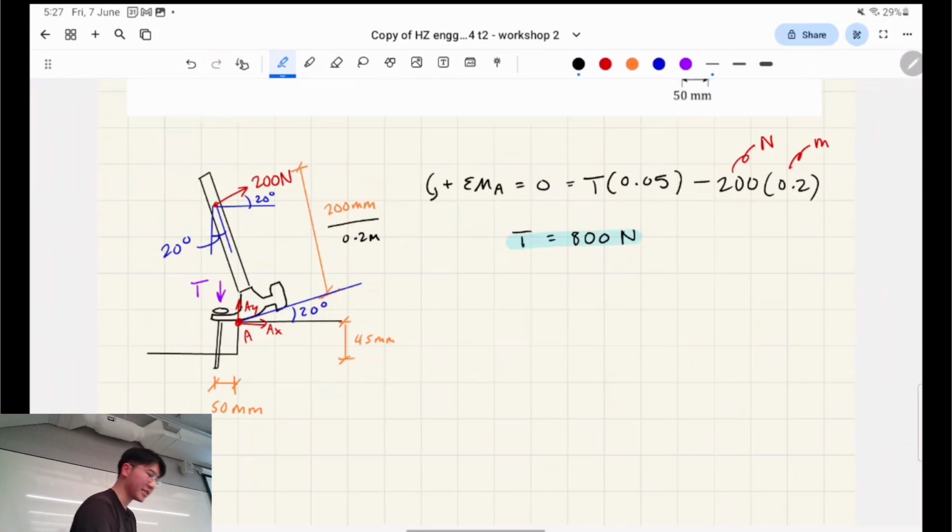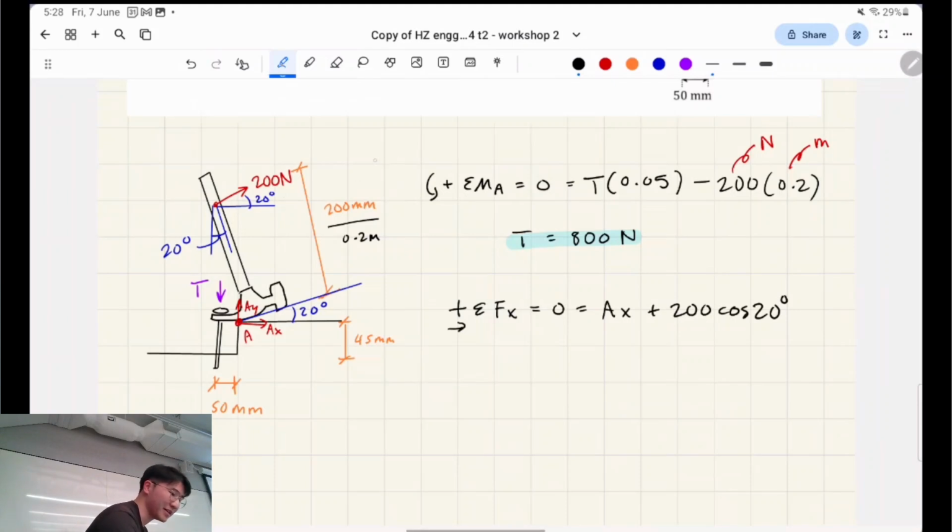All right. Next, this pretty much frees it up. We can do sum of the forces in the x direction, y direction. Either way is fine. So let's do the sum in the x direction first. Here, we actually do have a horizontal external load. As well as our reaction, which is AX here, we have the horizontal component of 200 newtons that we have to account for. 200 cosine 20 degrees, right? If you think about this as a big triangle, cosine is the adjacent side.